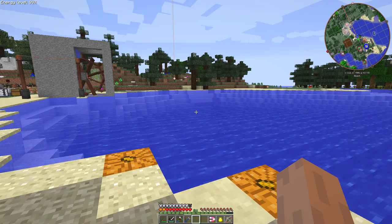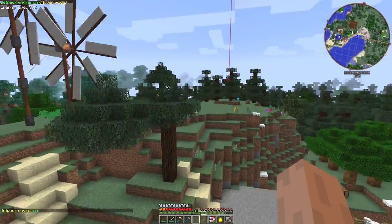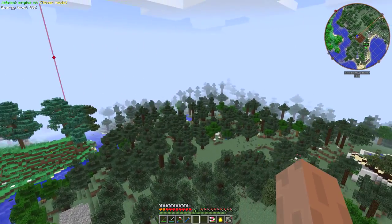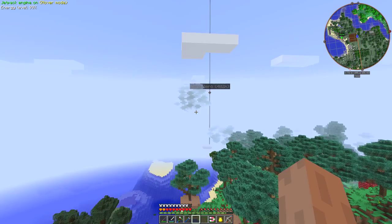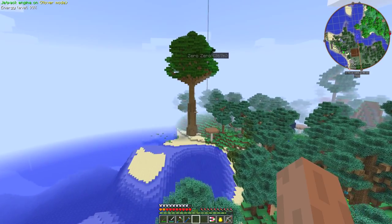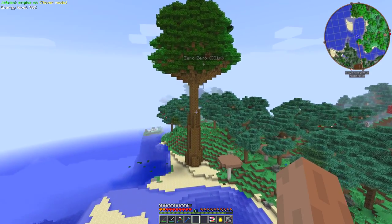Turn off that. Oops. These trees over here, these are massive trees as well, I think. Where's it gone to? There. It was almost as big as this tree here. And it was 127 blocks high. I did actually measure it.